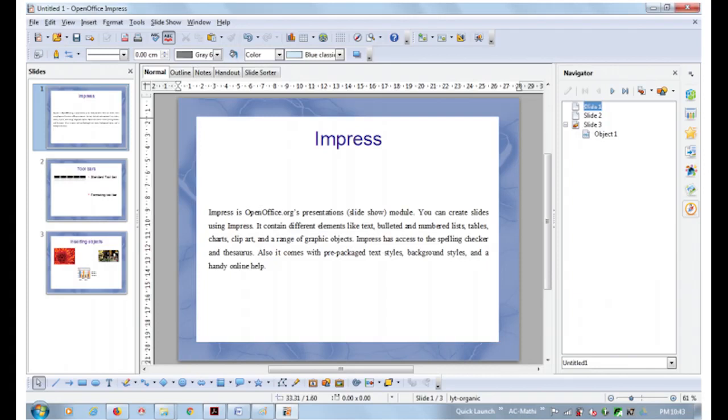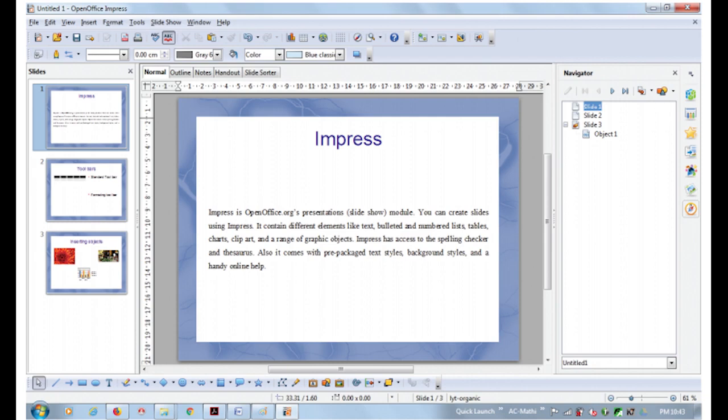Once you click the Insert menu, the things you can insert will be displayed below the menu. Here you can insert a slide. If you want to have the same slide again, you have Duplicate Slide, which means the same slide will come again.